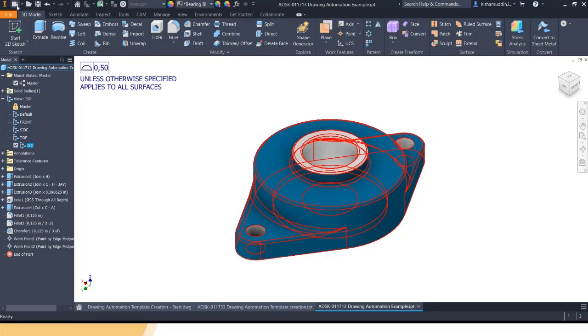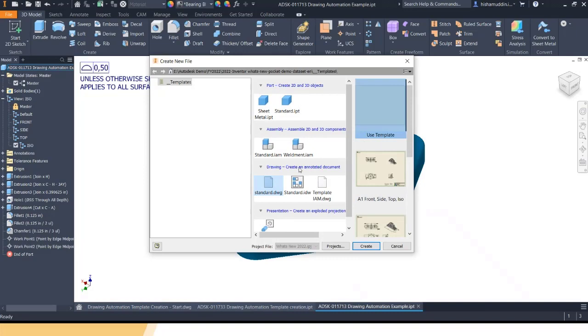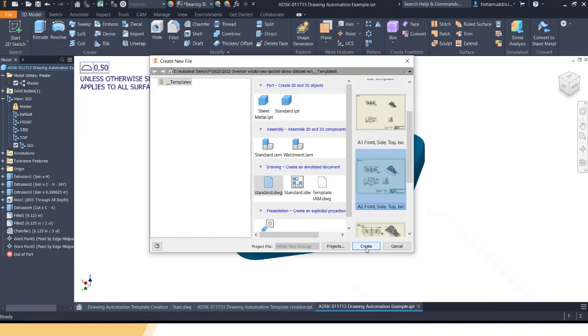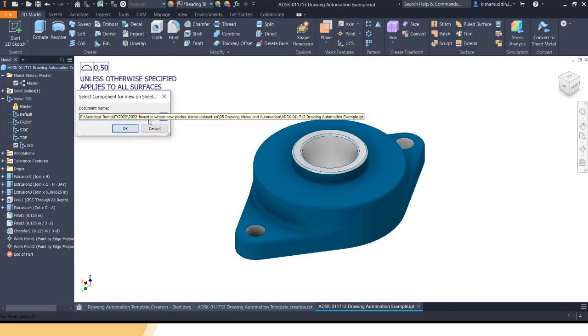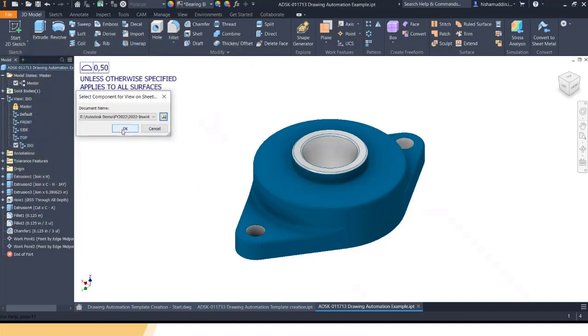So the new feature is you need to create the template, but I have created one. You open or create a new drawing through a 2D file by selecting the standard drawing file. As you can see, it has various templates that I created for this, and you choose the one you like. For example, I use this template and click create, and then it pops up like this. It pops up because it wants you to choose which 3D file you want to make and annotate on the 2D model. For example, I search for the model, click open and click OK.